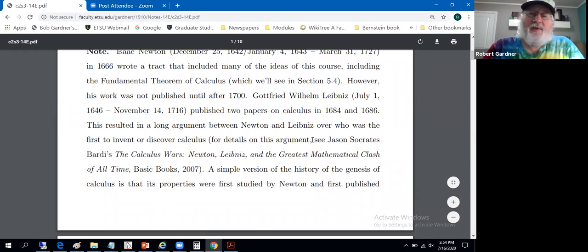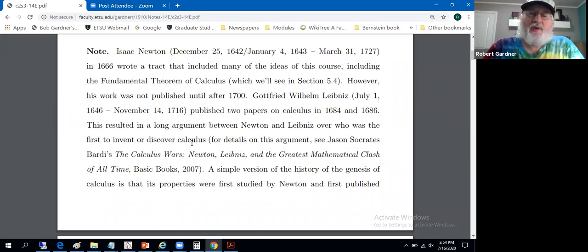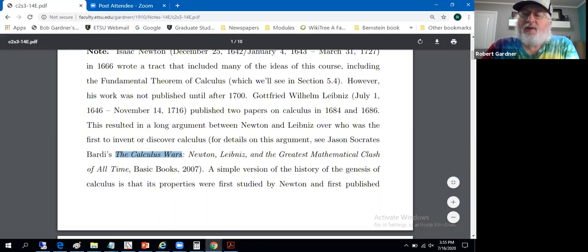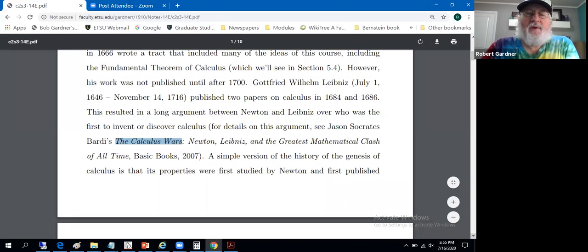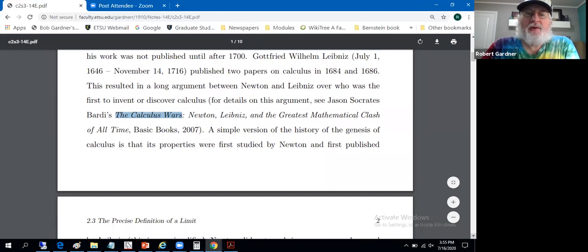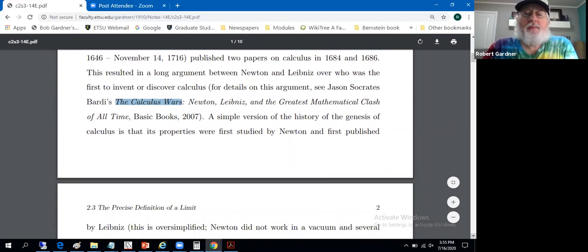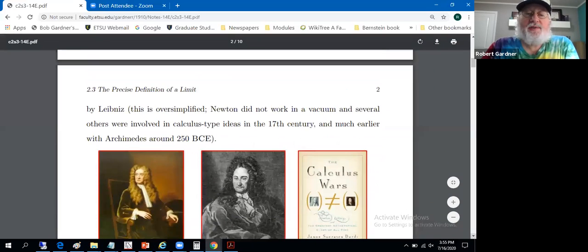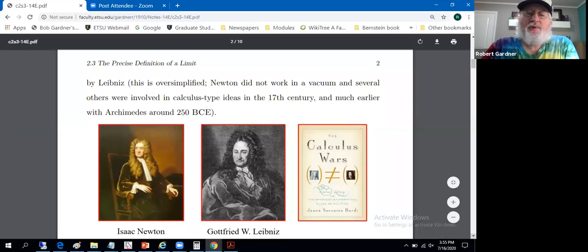However, Newton and Leibniz get into an argument that goes on for years over who deserves priority for the discovery or invention of calculus, depending on your philosophical tastes. I used to teach honors enhanced Calculus 1, and we'd go through the book The Calculus Wars as a little supplemental reading and look into the history of this. In the end, Newton ends up winning the calculus wars because Leibniz died and Newton kept at him. But the simple version is, Newton was first to do the work. Leibniz was the first to publish.